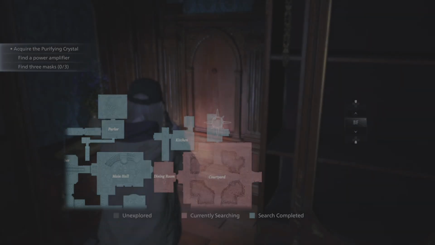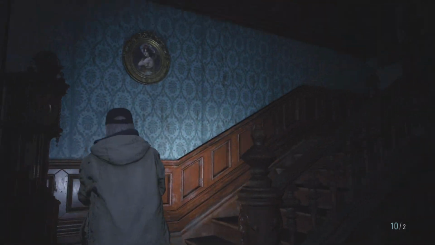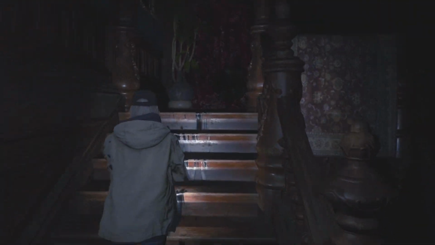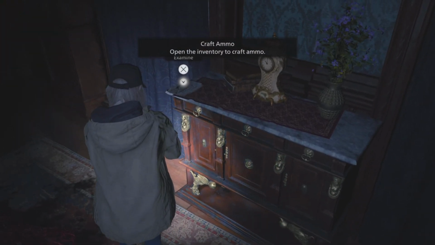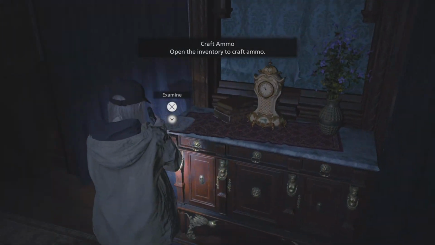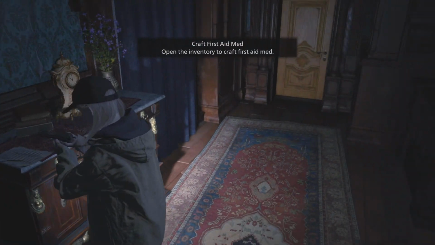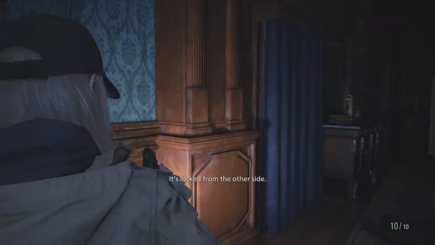I'll take that. Can I? What else do I need for the... Not the green chair. Yes, chem fluid. Wait, who wrote this? Might be more. Maybe that note was written by a past Rose that lived. Of course.